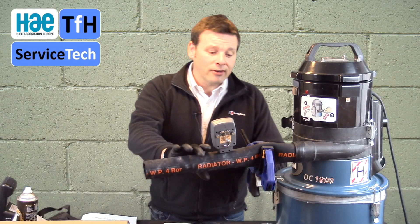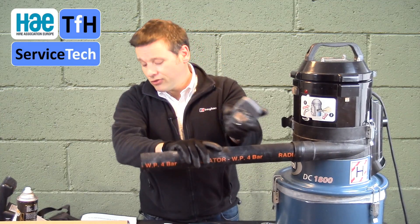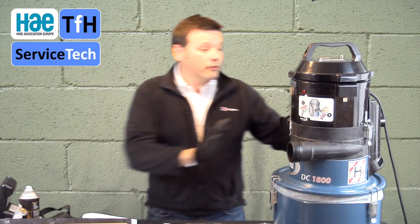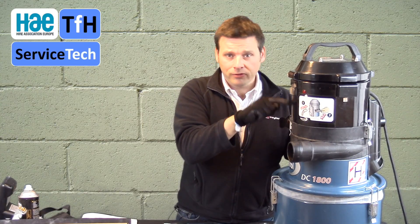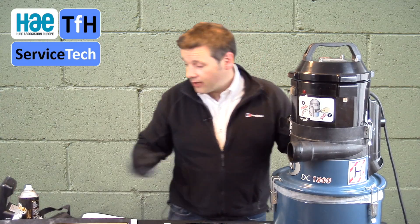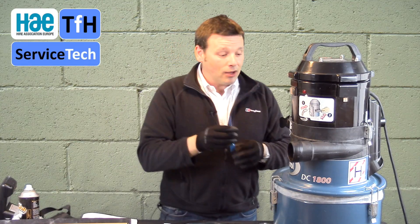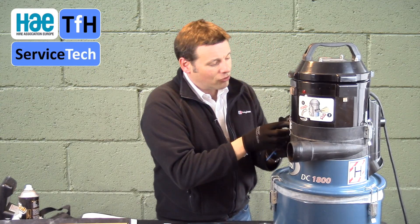The last thing to consider — this machine is nearly good to go. We'll remove the clamp, disconnect the gauge, and that can go back into the kit nice and safely. Something to consider: there is no reason for a client or user of the equipment to take the head off and get into those filters — no reason at all. They're going to compromise themselves and their own safety. So we've been looking at using a simple locking tag — the sort you get with fire extinguishers — that simply fits through and locks off the machine.